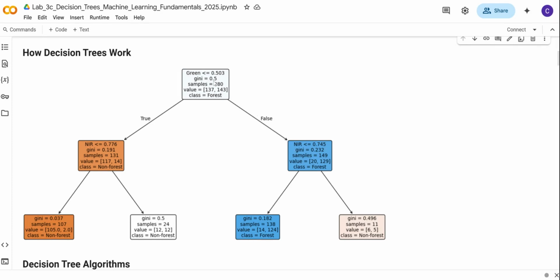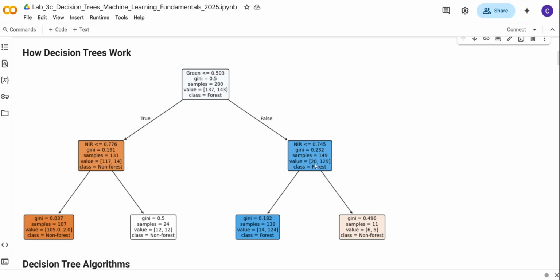And then if the green value is greater than 0.503, it checks the near infrared. Here the condition is false. So if the near infrared is less than or equal to 0.745, the area is classified as forest.